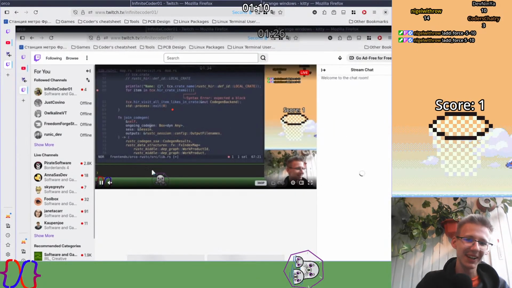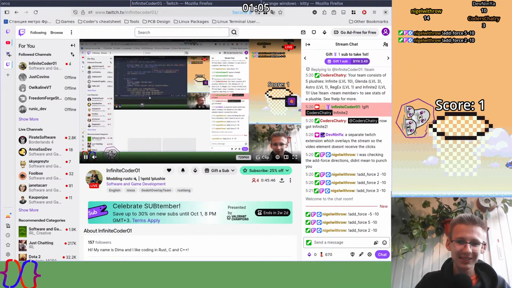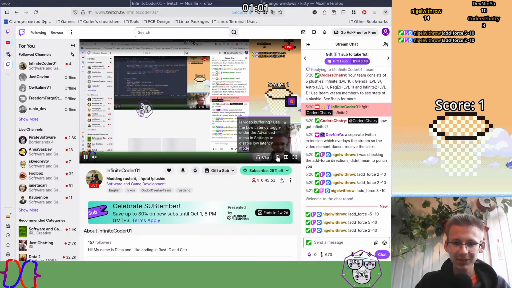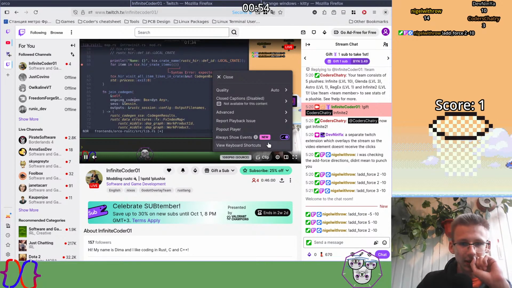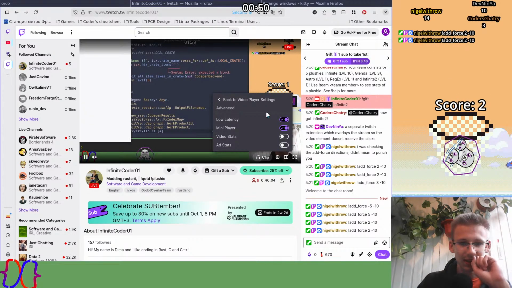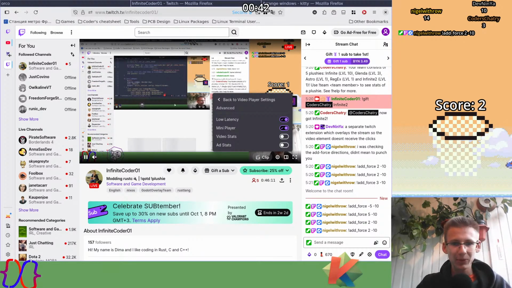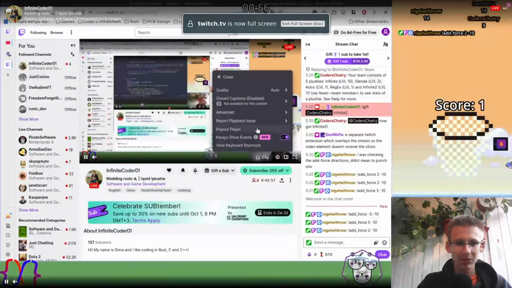Oh, never mind. Double clicking with Alt doesn't do anything. I don't know. Only show bans, player, advanced. I don't think you can really do anything with this. Another score, let's go. Yeah, what I normally do is something kind of like this. So I move my cursor just a little bit and click there.